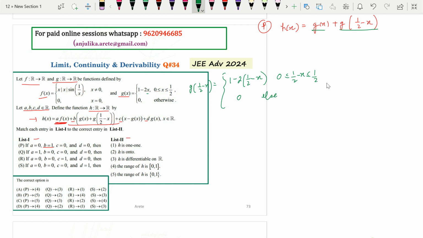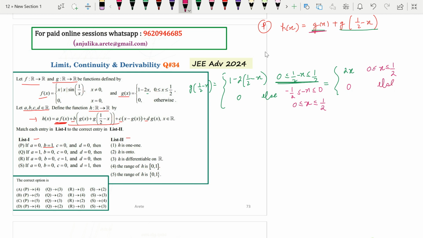Now simplify a little bit. What is this? This is minus 1 and this is plus 1, it cancels out. It's just 2x. Can you simplify this also? What does it give you? If you subtract half on all sides, you get this. Then you multiply by minus 1, the inequality gets reversed, as well as the sign. So actually you'll land up in the same interval, 0 to half, it is 2x, and 0 elsewhere.